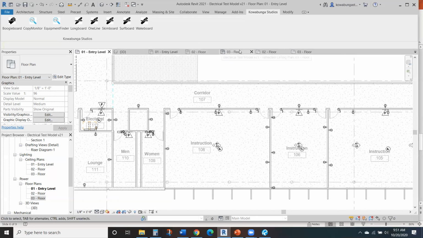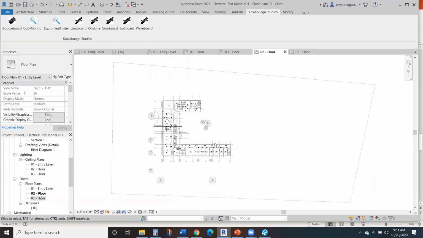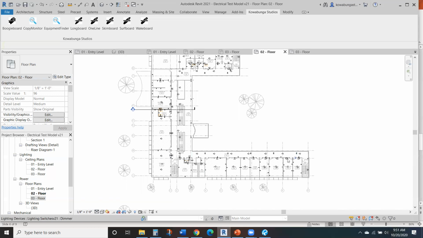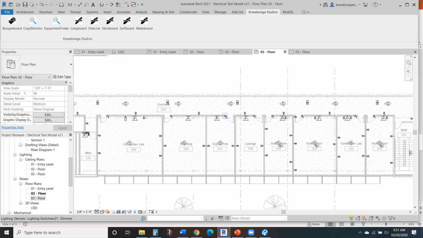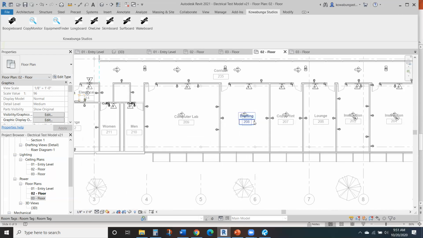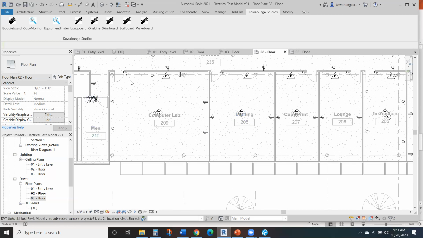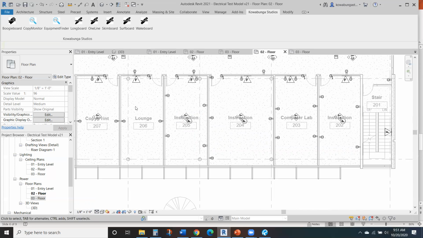And this is on every single floor. So let's go up to 2. Again, power. You can see all these, everything laid out. Occupancy sensors, ceiling horn strobes, 2 per wall in the computer lab, 1 per wall in here. And again, dead center on the wall, dead center on the wall. We're moving, we're grooving.